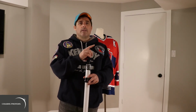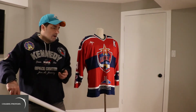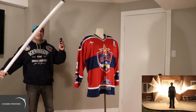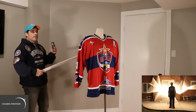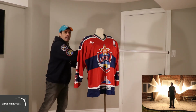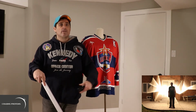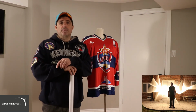So light painting is all about shapes, but don't be limited to the circles that I just showed you, or the lotus, or the circle from the top and getting wider at the bottom. Do anything you want. I'm going to show you one I love doing: I stand off to the side of the person behind them, and then with my light tube I'll start spinning it out here. I'll even go vertical like this, pass in front of them, and then keep going like that. And just make movements. It's going to record all the light and all those shapes. So you end up with a picture similar to this right here. And I absolutely love those types of pictures.